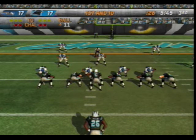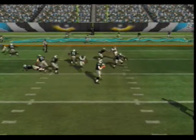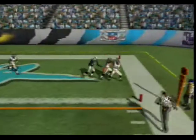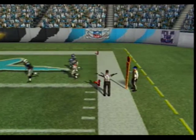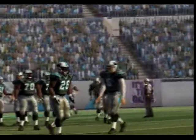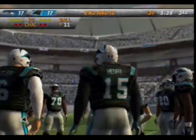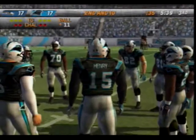The last time they were down here, they settled for a field goal. On the call, they'll go with a play fake. Pressure to the end zone. Nearly intercepted. Oh, man, he had it in the end zone, but dropped it. That's the second worst thing that can happen to a defender, to drop one like that. The absolute worst thing is to have your man beat you for six.